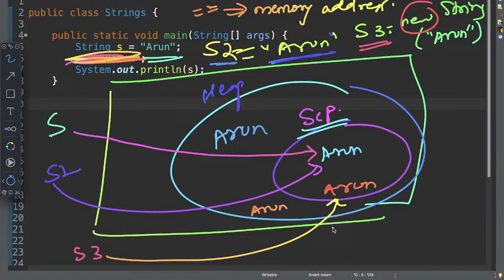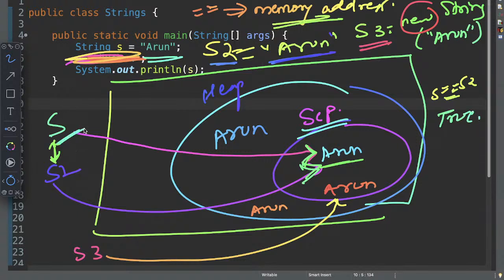Clear till now? So now if I say S equals to S2, what will happen? It will compare the memory address. So is S and S2 sharing the same memory address? The answer to this is yes, because they are pointing to the same memory address. So this will return true, correct?